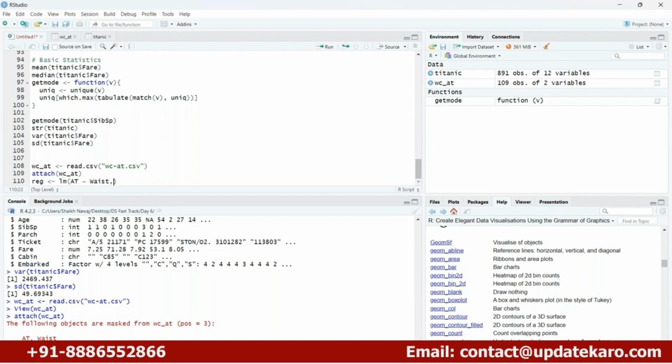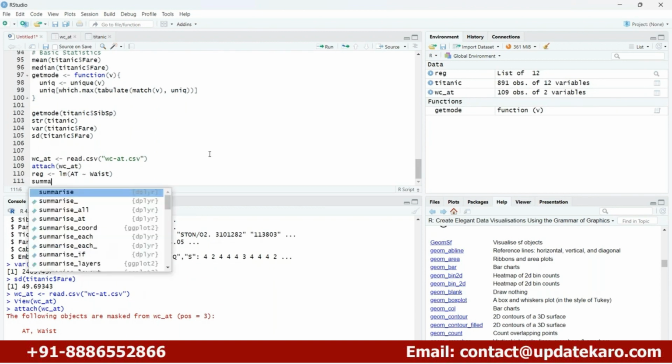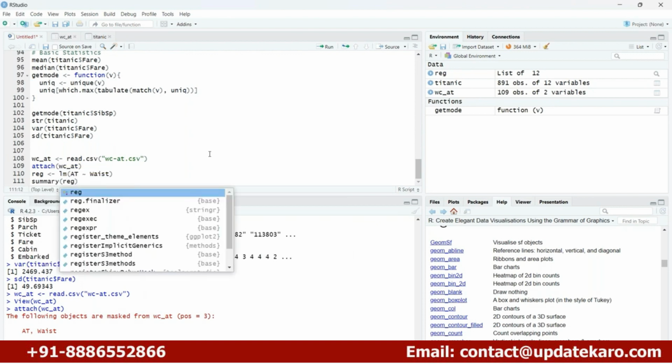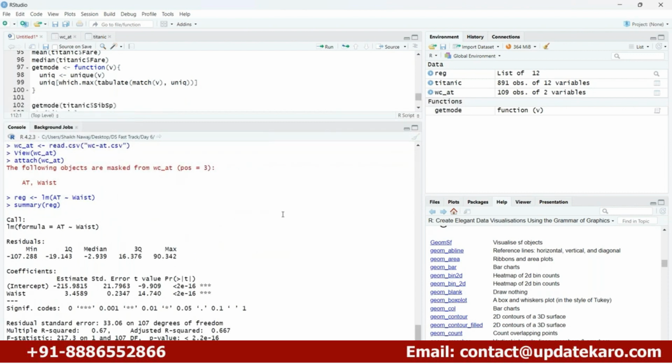Because we use this particular term attach, now there is no need to mention any data, because it is automatically taking these columns from this particular data set, right? So that's why simply use this term and run this. Now after this, use the summary. If you know the summary, you can simply go ahead and apply the regression. Now you can see the summary of my model. Now as we know, there are a few different things.